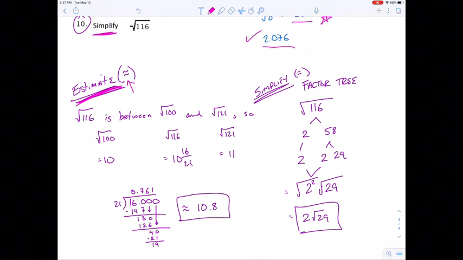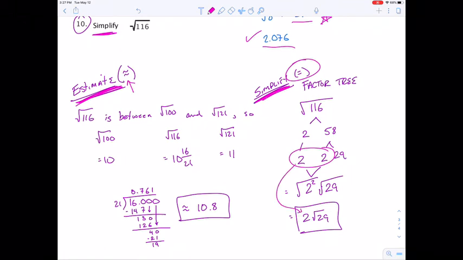What we're doing here is simplifying, and when we're simplifying, we're looking for an exact equal answer. And to do that, you use factor trees. So I made a factor tree of the square root of 116. You found yourself with a pair of 2s that ends up coming out front. You might recall that the pairs come out front and the non-pairs get left behind. In this case, the non-pair was 29 and it stays behind. And we have now simplified to 2 times the square root of 29. That gets you through the first third of the final.